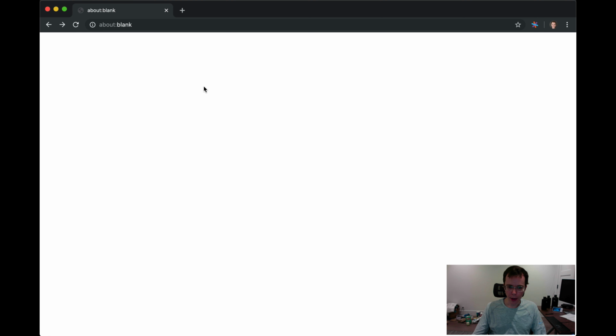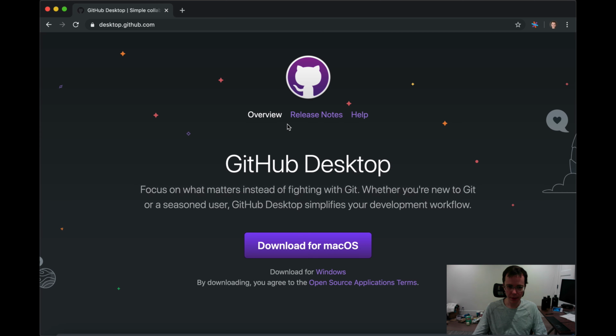We're going to run through how to make a change to multiple pages at once in the Sourcegraph handbook. It's a little bit more complex than making a single page change, but I know you got it. So let's start by getting GitHub Desktop, which is a Mac or Windows application that makes it easy to work with Git repositories. So I'll download it, wait for it to download.